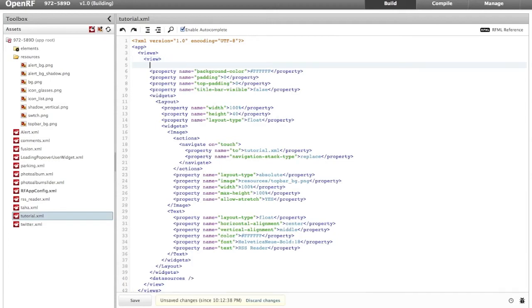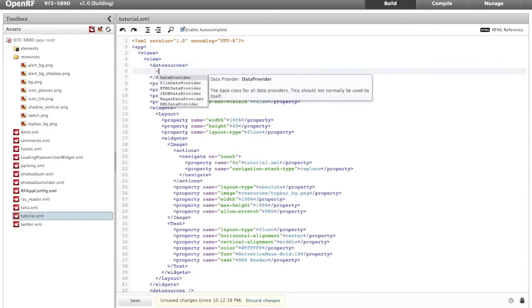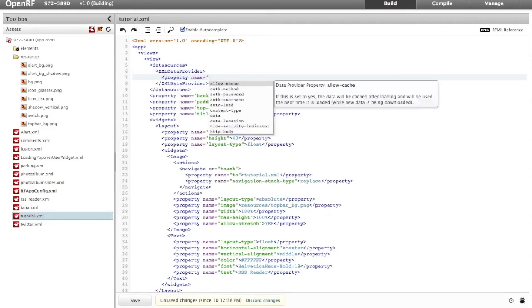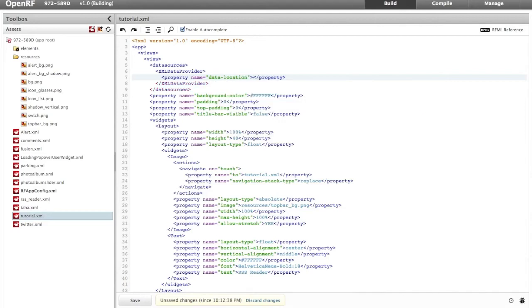So you'll define the data source within the view, and we'll use an XML data provider. And the property we'll set is data location, which you would use if the data is coming from a URL, which it usually does in our RSS reader app.